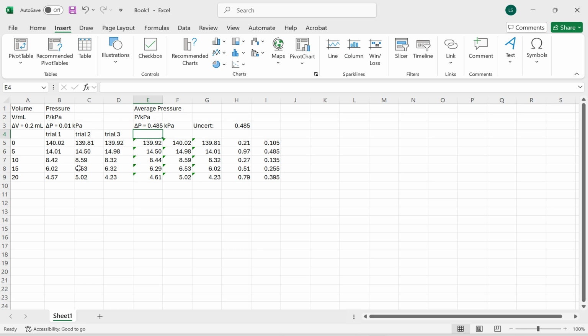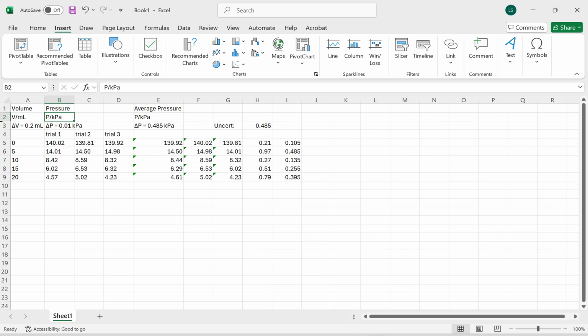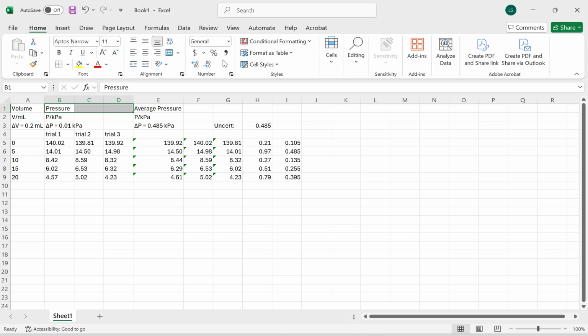So now you may say, okay, but there are some problems here. Absolutely. If I were going to put this in your report, this would not look very good. So we're going to make a couple of changes in here. I'm going to double click between the E and the F here to widen that part out. And then these titles should be centered over these 3 columns. So if I click and drag and highlight those 3, go back to home. See this button here? It's merge and center. It automatically centered that title over the 3 columns. You see that? There's that. Now it looks nice.